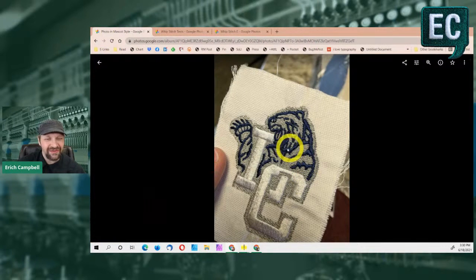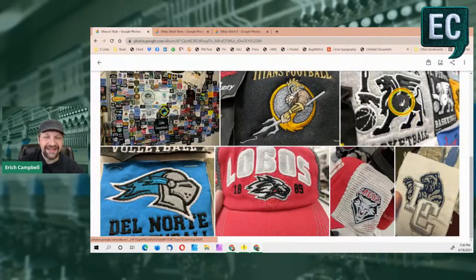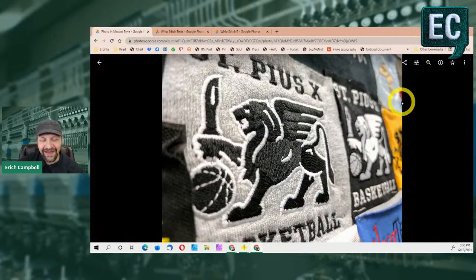So once again, we're still looking at kind of the sharp lines and that definition and that thick outline style, but this is definitely a different kind of piece. And honestly, these days I put a nice satin around that background border. You guys have seen the St. Pius piece that I've shown you here many times, the winged lion. As you can see, this is a later piece of mine.